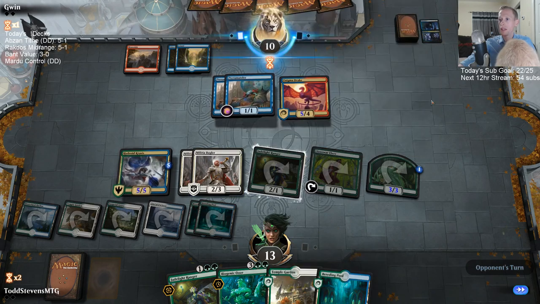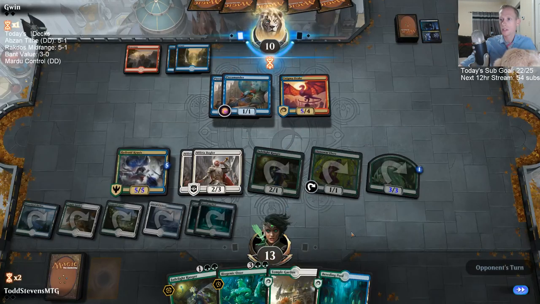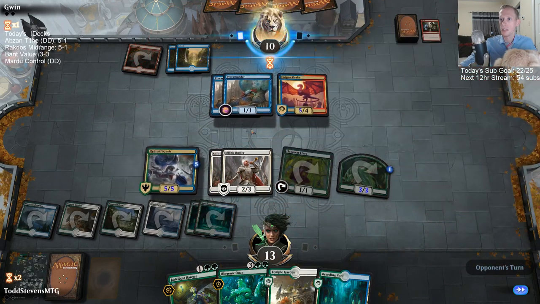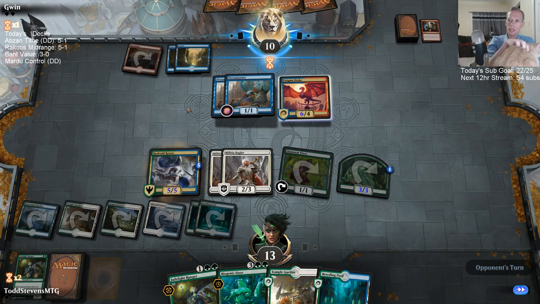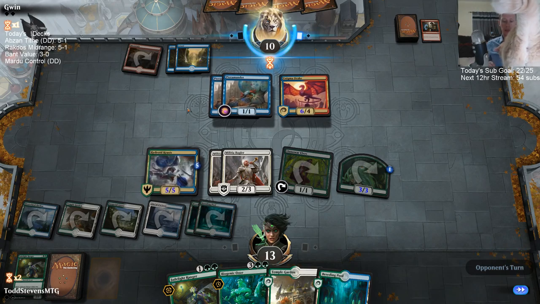So they do have five spells, their graveyard's five cards, so they can spend five mana and now they can spend two mana and upgrade one of these Terramanders. So they can turn a Terramander into a 6/6.